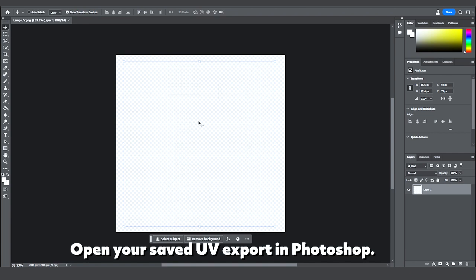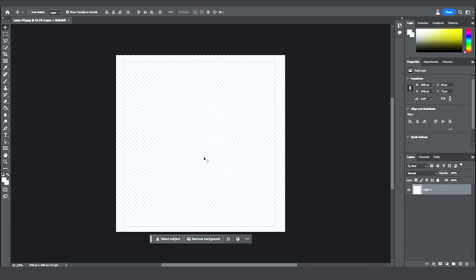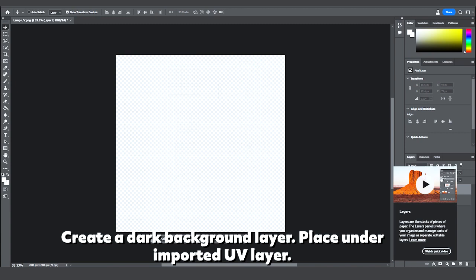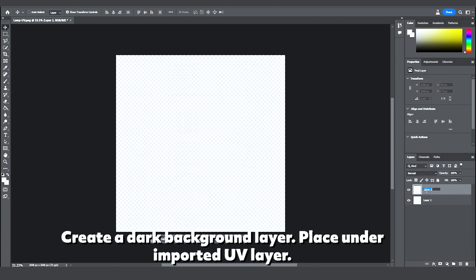You will notice that even though my UV is here, I can't really see it properly because it's kind of conflicting with the background. So I'm going to come right here at the bottom option that says create a new layer. I'll call this BG. It's always a good practice to give names to all of your layers. And I'll call this UV.